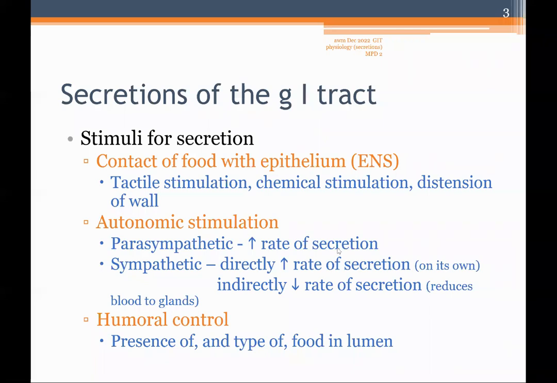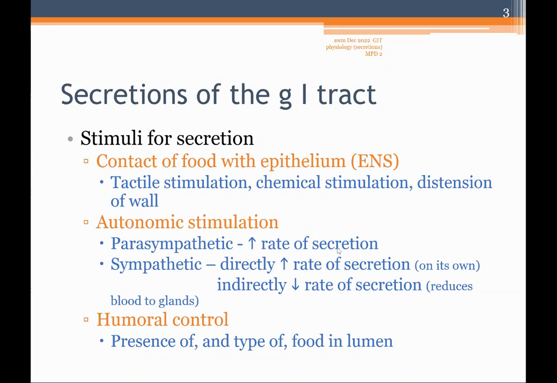When you stimulate the sympathetic nerves, you get two responses. I think I remember showing this in the very beginning when we had the diagram showing the communication between the enteric nerves, the sympathetic, parasympathetic, and the central nervous system. So you have some nerves that are going to directly contact the epithelial cells, the glandular cells. So by stimulating the sympathetic nerves, you can directly increase the activity of the glandular cells.